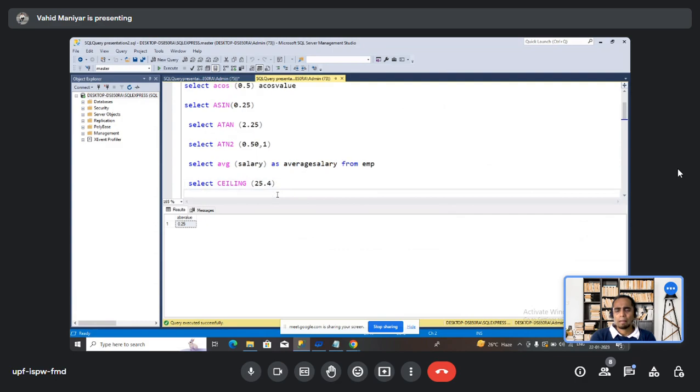AVG returns the average value of an expression, here my salary column.